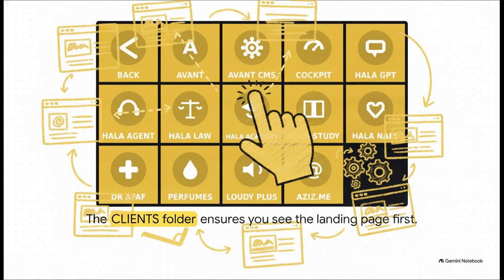Then we have the gold clients folder, and this one enforces a really fantastic habit. It basically says never ever judge an ad without opening the actual page it lands on. By making client pages, say Avant or Perfumes Palace, just a single button press away, all that friction is gone. You're actually going to click through and audit the final destination exactly as the user sees it, simply because the cockpit makes it effortless to do so.